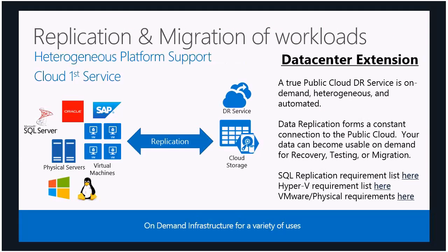So you can start to think about this a little bit differently. It's great that we can do that. We can obviously use this as a form of disaster recovery for machines, right? Because the machines are being replicated. But what else can we do with it? So yes, it is a DR service, and the machines are going to spin up once the machine on-premise has failed or something has happened to it. But also we can use this as a form of migration. We can move things to Azure this way.